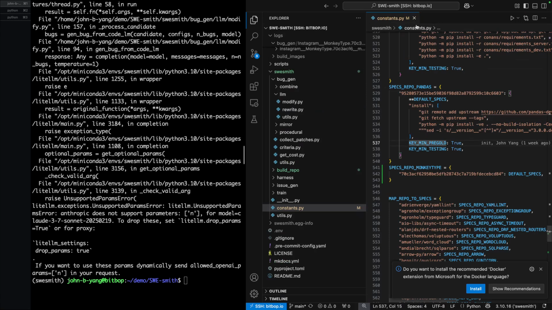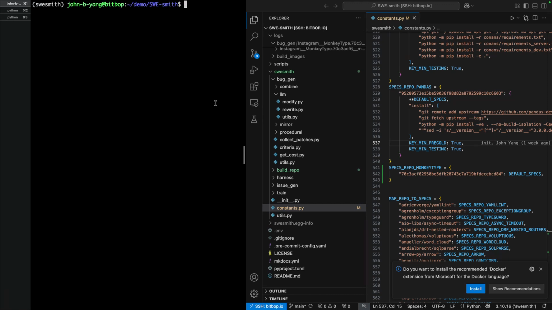But next, I'm going to show you how to run validation. And by run validation, we mean actually check if these modifications to the code base or to the function break any existing unit tests.